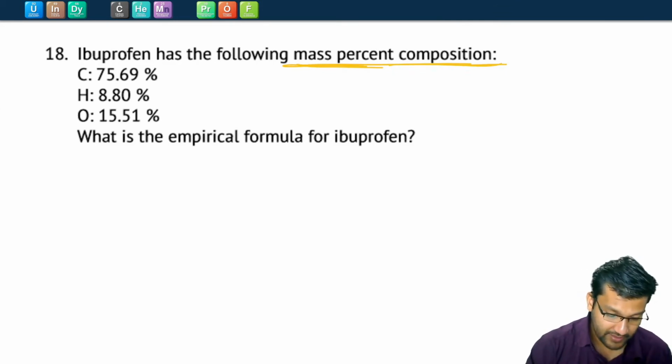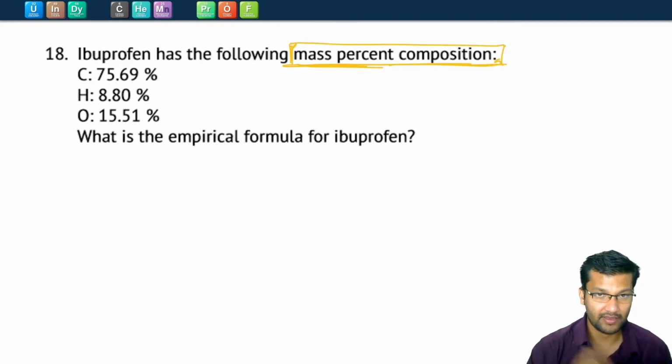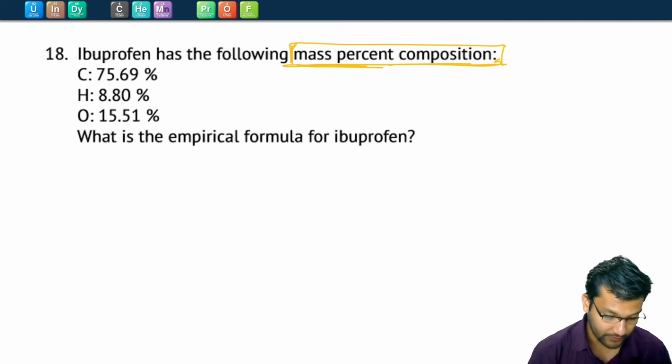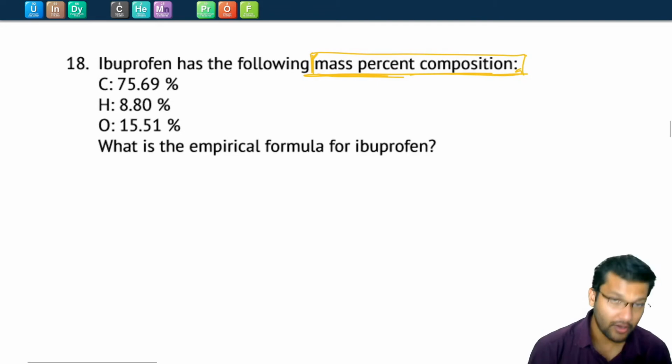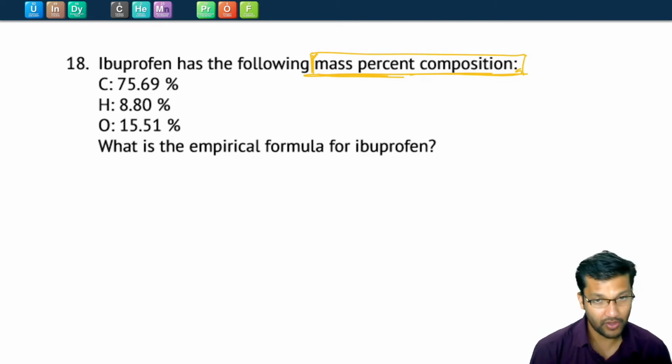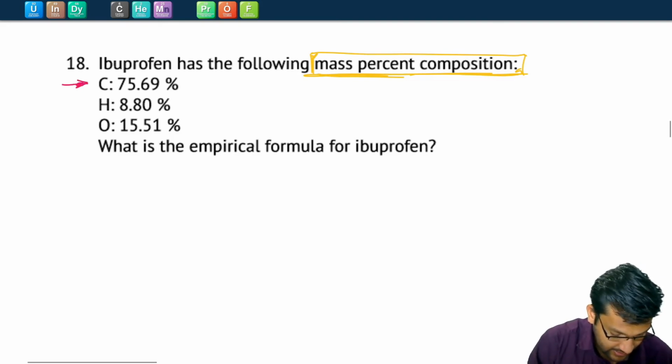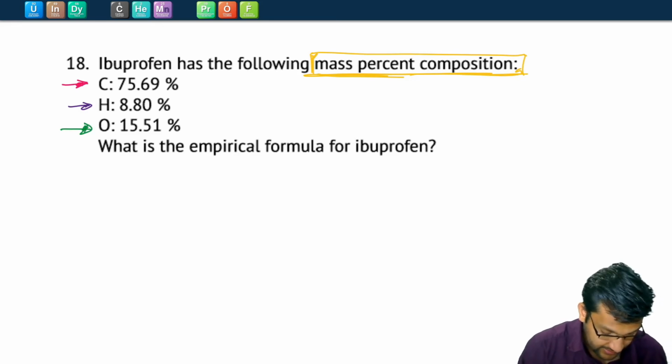All we need to remember is that we could use fictitious masses. And I'll tell you about that after you've tried to work it out on your own. Okay, hopefully you've tried on your own, and hopefully maybe you've gotten it. But let's go over this together. We have another compound with C, H, and O. So let's look at it.